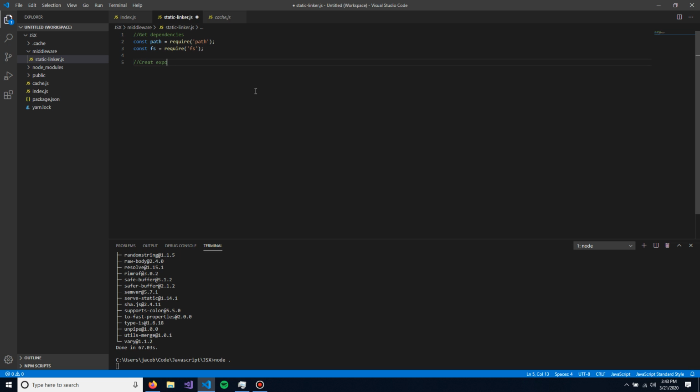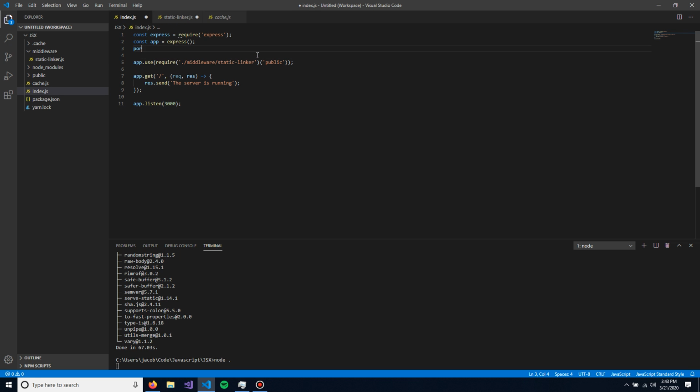And create exports. So we just need default path. And before I get any further in this, we are going to add something to the main process called root dir, which will be the main root process directory.